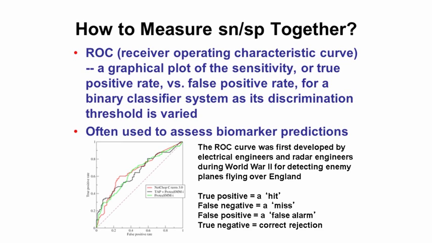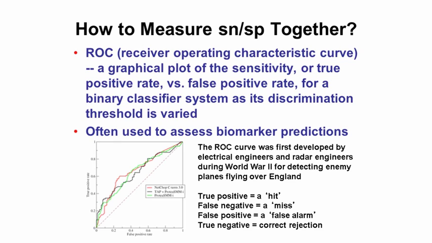And in this case, they registered things as if they were able to identify it, say it's a plane, that was a hit. If they misidentified it, it was called a miss. A false negative. A false positive was essentially a false alarm, so we get all of them set up. And then the other one is a true negative, which is a correct rejection.